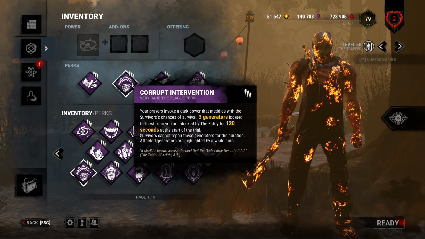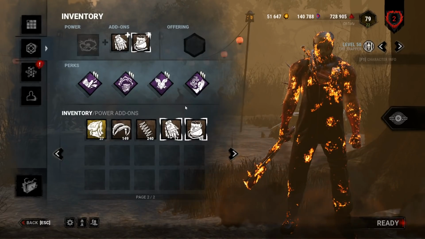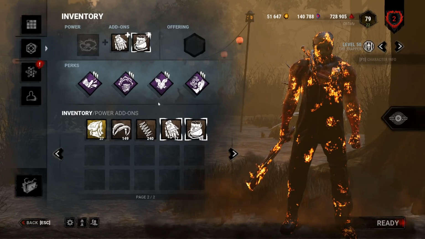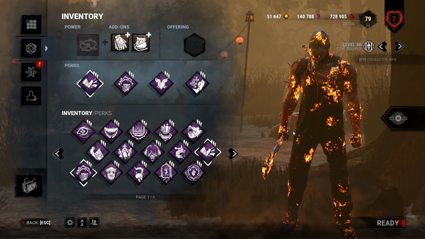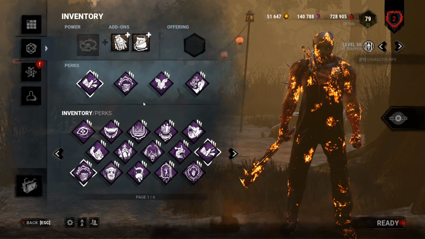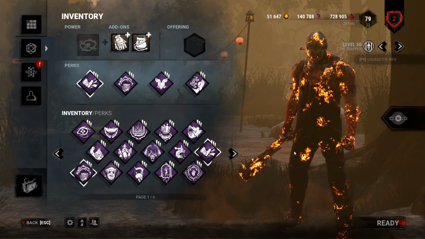I'm just gonna replace Agitation with Corrupt, and we're gonna do a second game like this. I think this is just an overall solid build. This is a very solid build for Trapper. I think this is not too far off a build that I would run now. Really, the only difference between my build that I run normally and this one is I would just replace Brutal with Barbecue and Chili for blood points, and that's literally it. So this is very close. This is essentially the build I would run if it wasn't for the barbecue blood points. Well, maybe not exactly, but still, it's very solid and it's very easy to get.